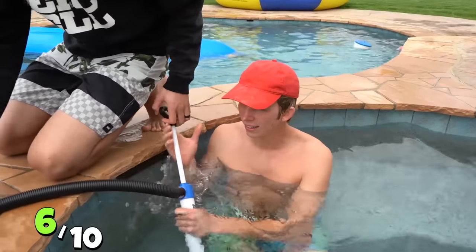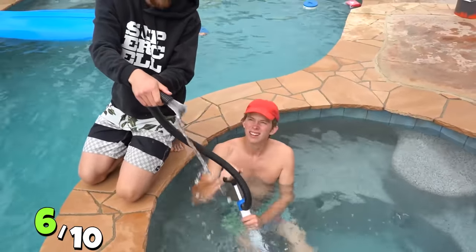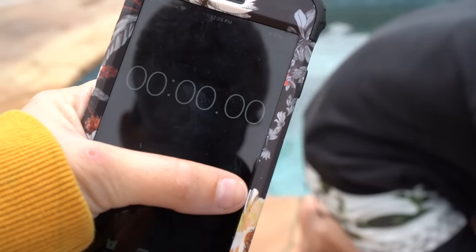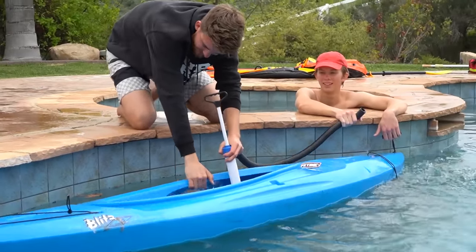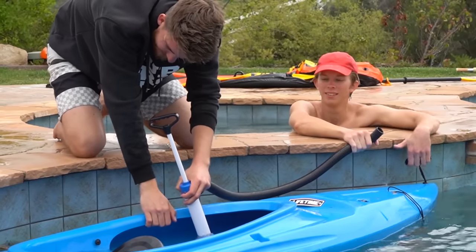Cause look at it, watch it. It does work. That's actually a lot of water. Now we're gonna test how long it takes for this bilge pump to empty this kayak. All right, 3, 2, 1, go. My arm's getting tired. Wait, Jeffrey, getting water back in. I already feel it getting lighter. If you can't let more water get in. I'm not.